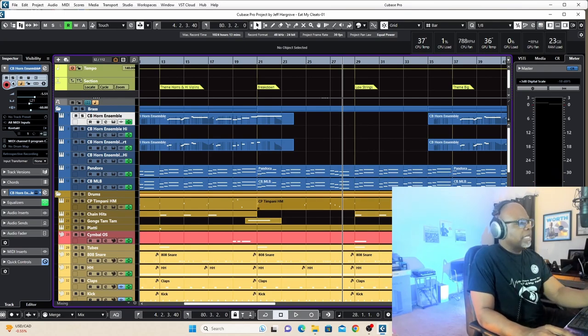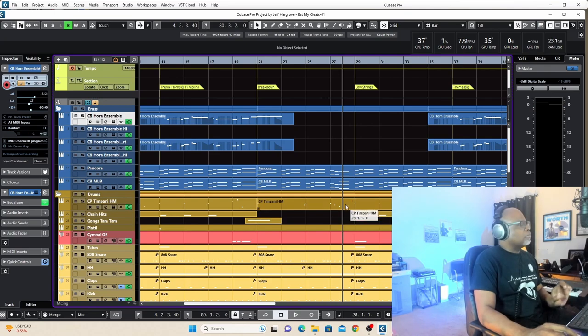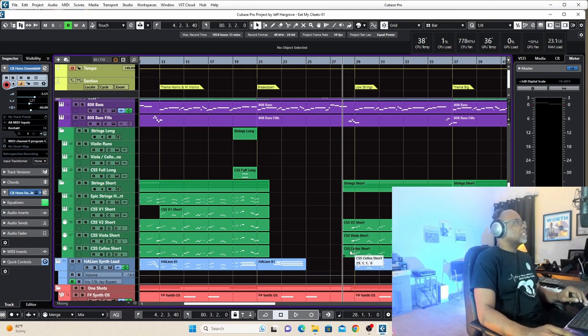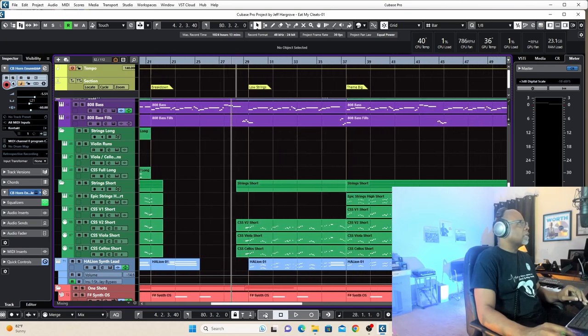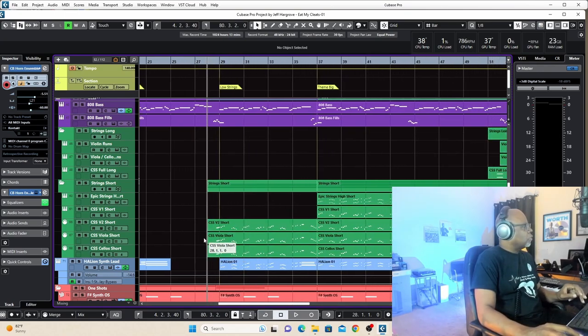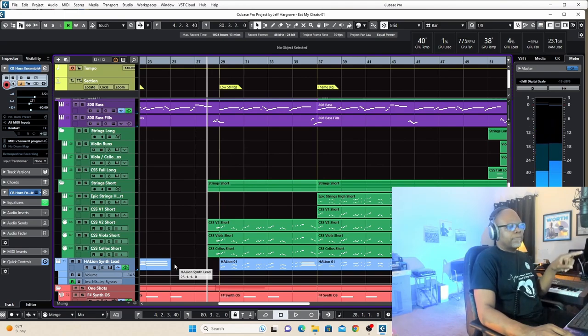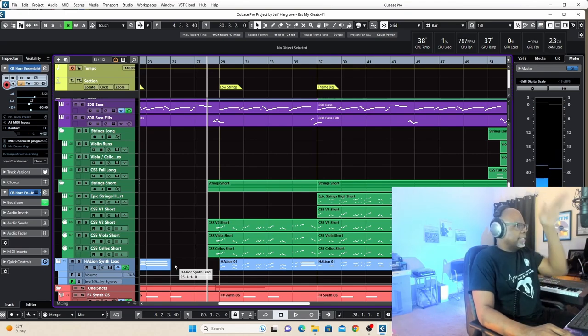So one thing I want to point out, and it may seem super, super simple, but something that you'll notice is when I'm introducing my strings back in here, in this low section, I just add a little pickup, just to make it a little more musical. So you hear just 2 notes, bop, bop, bop, bop, instead of just da, da, da, da, where it sounds a little more cookie cutter.